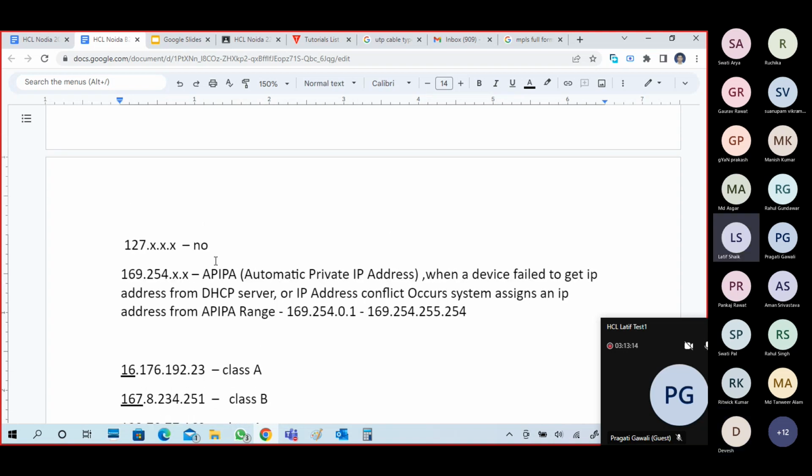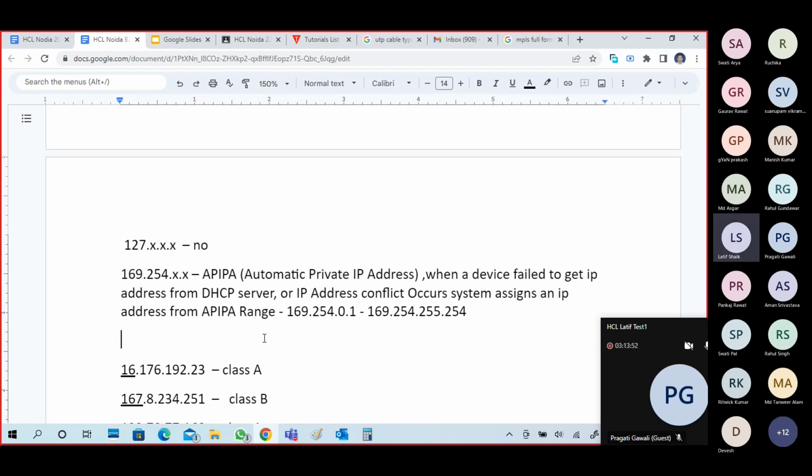Not only those things, guys, this particular type of IP address we also can't assign: 169.254.x.x. This entire range is called the APIPA range, automatic private IP address range. We cannot assign it, but the system will assign this IP address to your adapter in case you are not getting an IP address from a DHCP server.